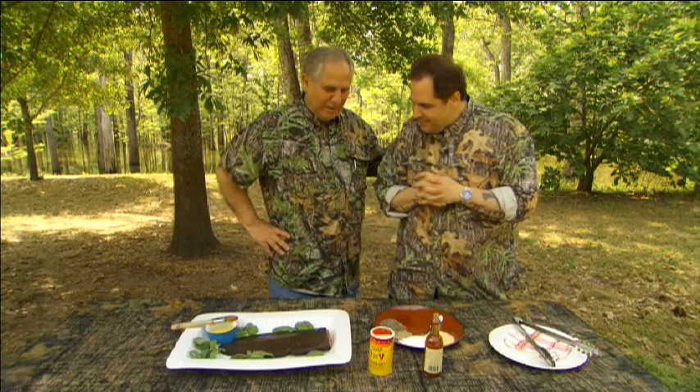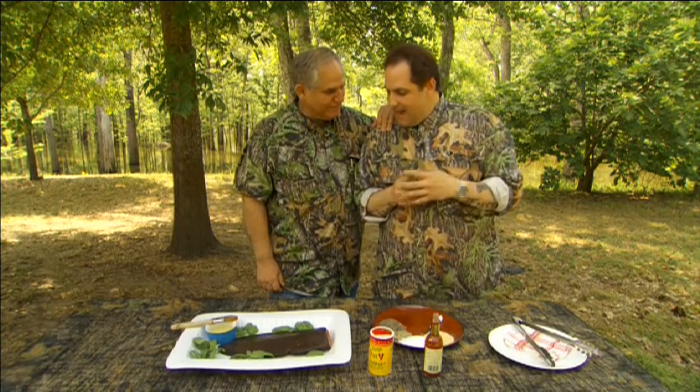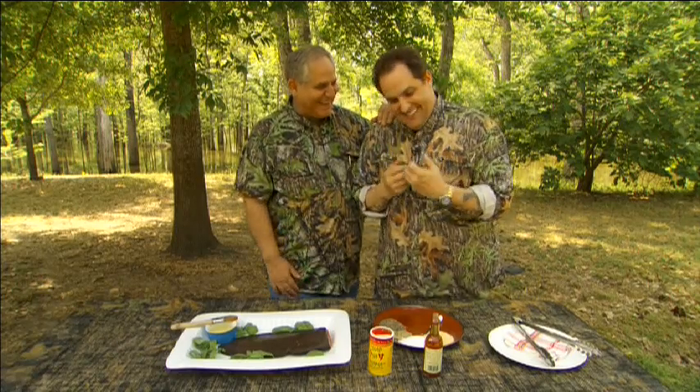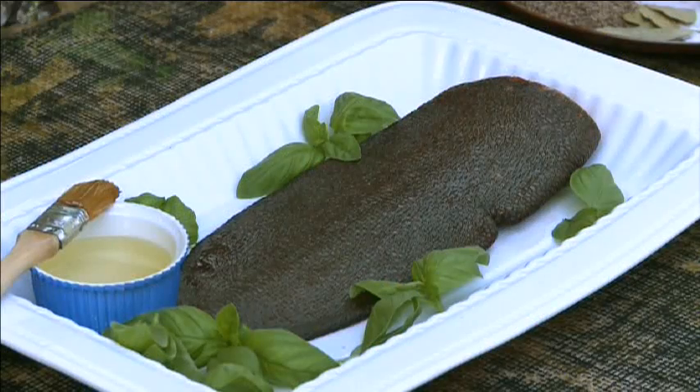One of the things that they wrote about, Rick, is Beaver Tail — the foods that they ate along the trip. Rick Tremonto, being a great chef from Chicago, I figured I should bring him in to Louisiana to experience Beaver Tail for the first time. This is the modern-day Lewis and Clark, right? What do you think of our main entree? I'm amazed. I'm excited to see it — to see it turn into whatever it's going to turn into.